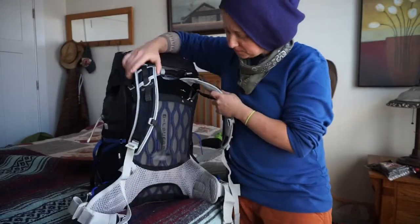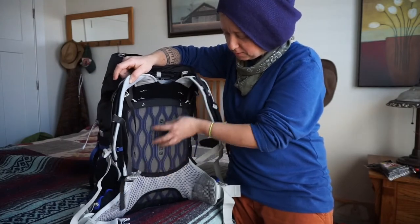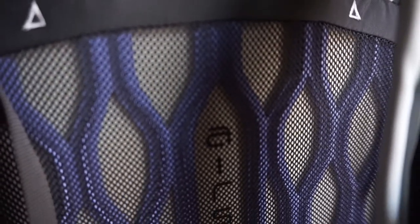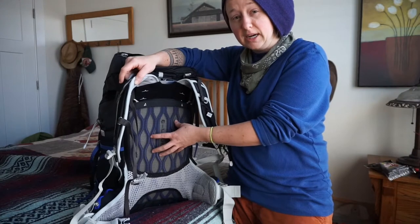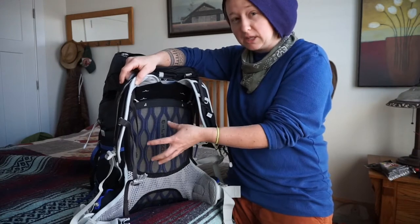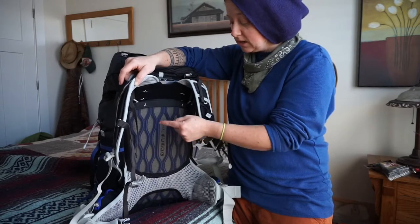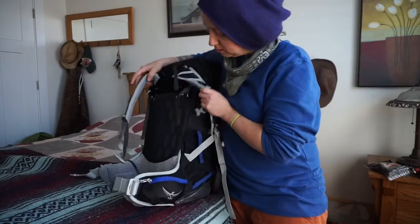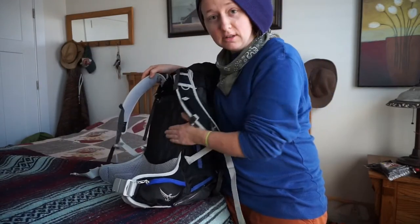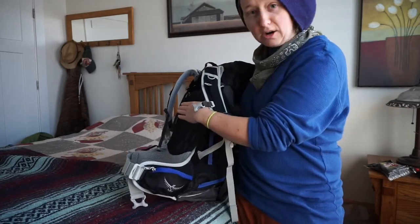This is the back of it, which is pretty decent. As far as the back's concerned, you do get a good amount of airflow, but it's a slight disappointment compared to where Osprey is now — especially with the anti-gravity backs they're coming out with right now. This one just doesn't give as much airflow as the other packs because those are almost completely off your back.